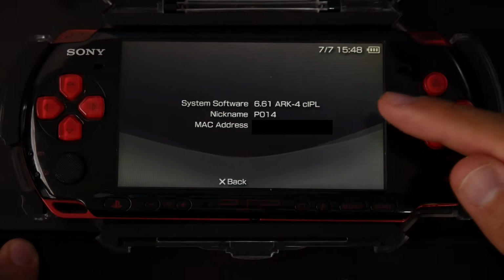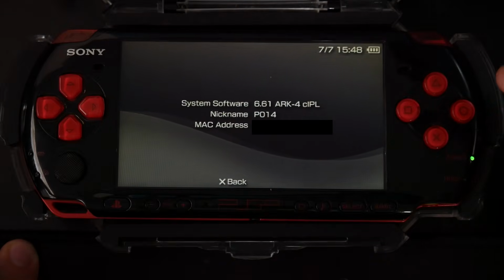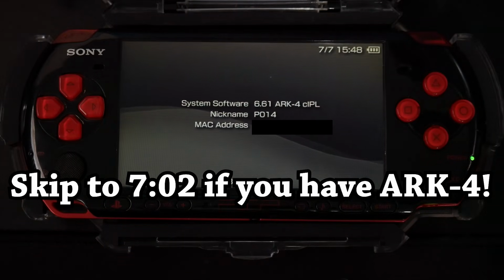Now you can see here, this system is running 6.61 ARK-5 CFW, which is great because if you're already running ARK-4, that means you have the easiest option right here. Just go ahead and skip to the upgrading from ARK-4 section.